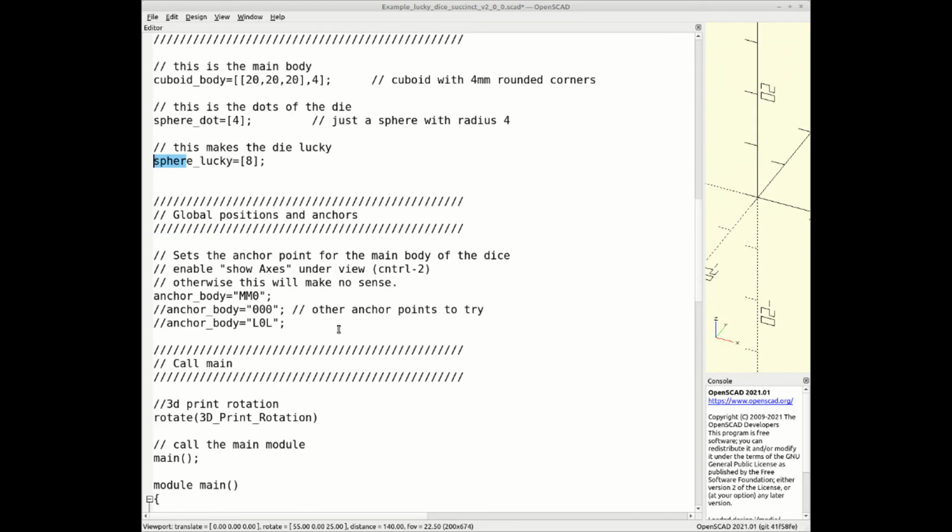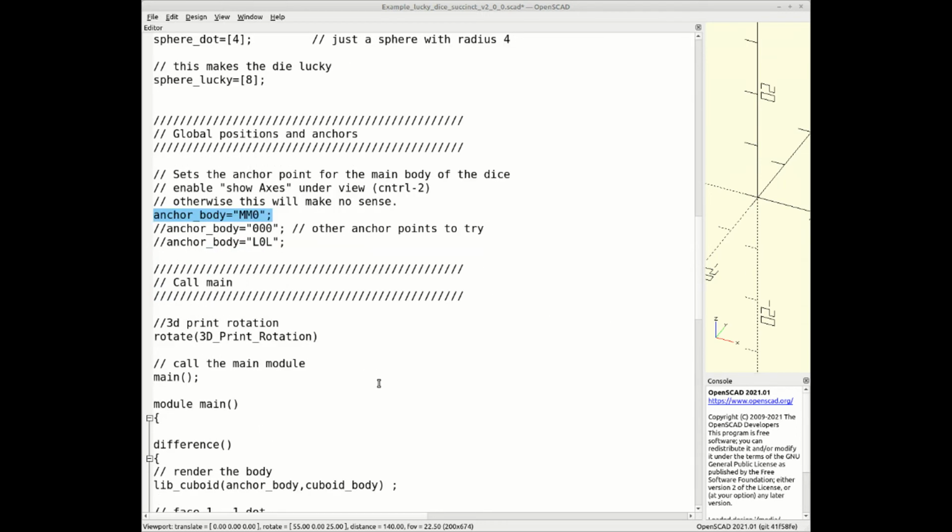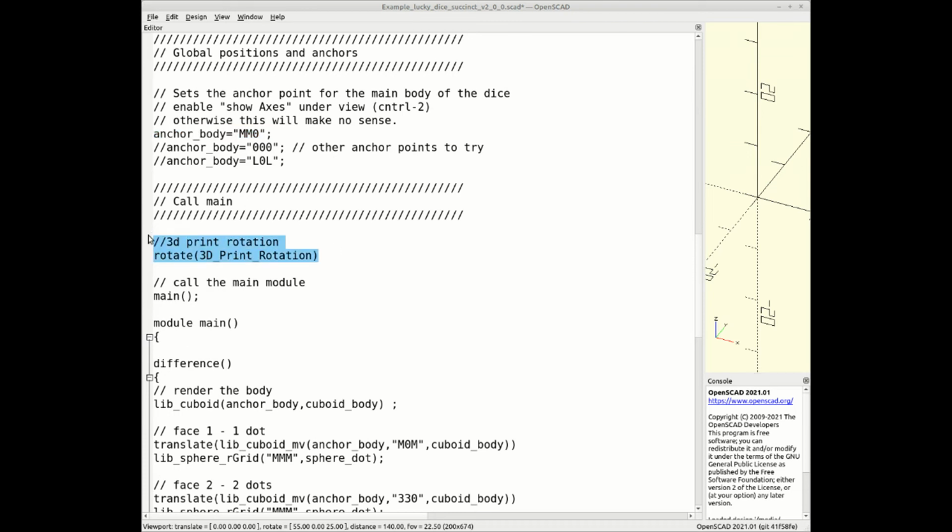And then we have another sphere, which I'm going to be using later on. Okay. Got a little area which tells us that we're going to set the anchor body to whatever. Don't worry about this, but it's basically the same as we've got before. And then we've got a rotation. This rotation is purely for 3D printing. Very often I will design something which hasn't got a cat's chance in hell of 3D printing, and I need to rotate it so that the bottom is always flat so I can actually 3D print it.